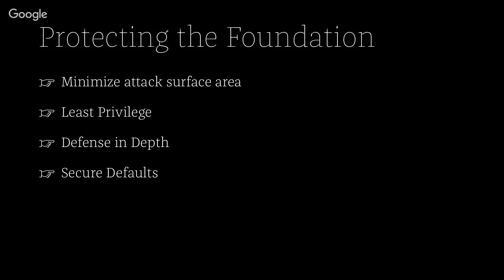We have secure defaults. The default experience of a system should be that it's secure, and it should be up to the user to reduce their security if they're allowed to do so. And fail securely. So we should fail securely. Consider apps that fail and crash all of the time. How does that failure affect whether an application is secure or not? So let's have a look at this example.